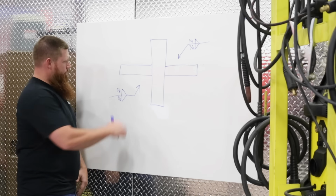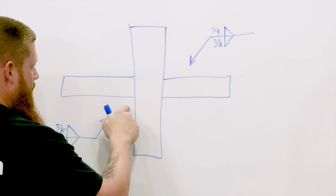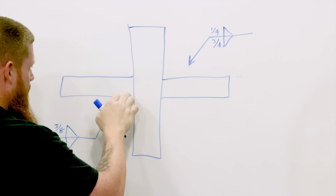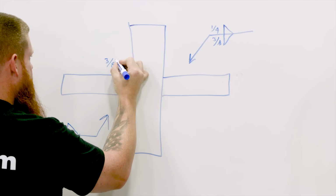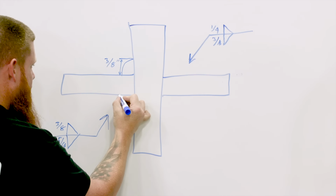All right, now we're back. So 3/8 on the other side. Other side in this case isn't going to be over here. It's going to be here, because remember, I'm pointing at this joint. I'm not going to cross this member here. I'm going to cross over on this side. Okay? So up here I'm going to have a 3/8 fillet weld. And on this bottom one here, we're going to have 5/16.